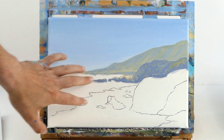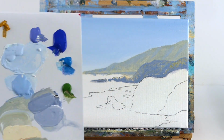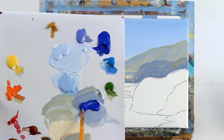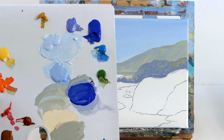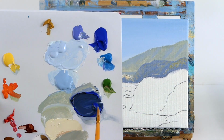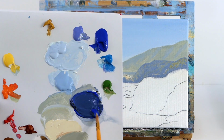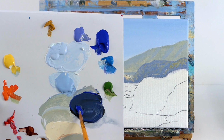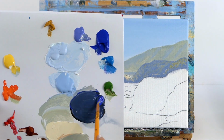Now we don't want to use black because black makes things cartoony. We're going to use cobalt blue and raw umber brown. And this will create a really dark shadow colour. Look at that. And it's not black. It's kind of a really, really dark blue. Because it's got brown in it, it turns it quite grey.